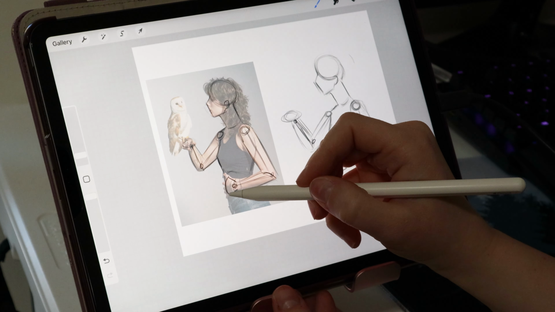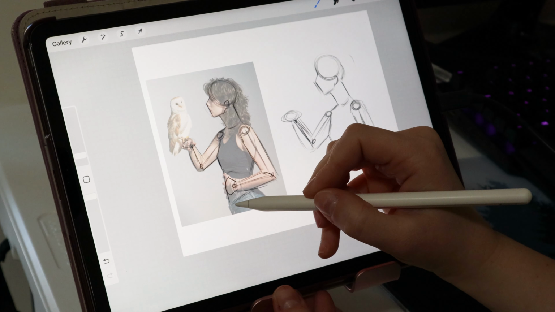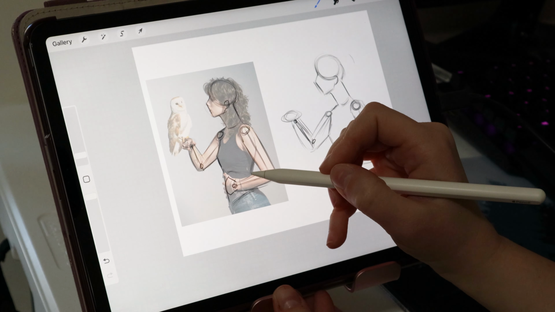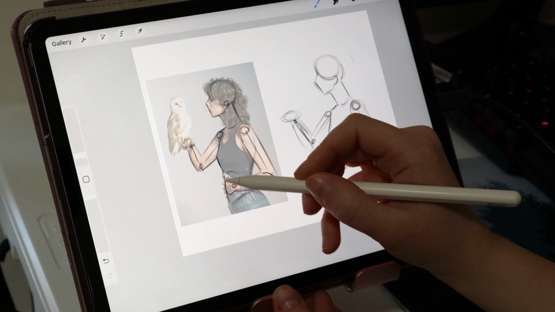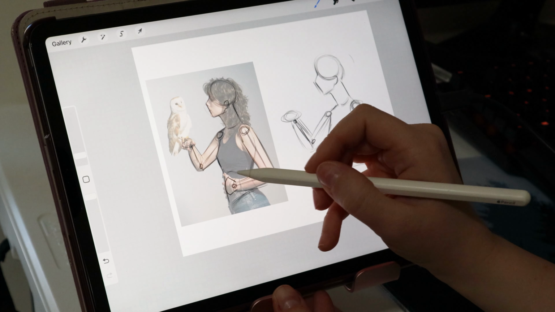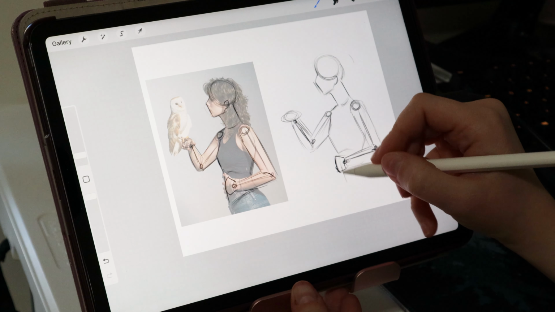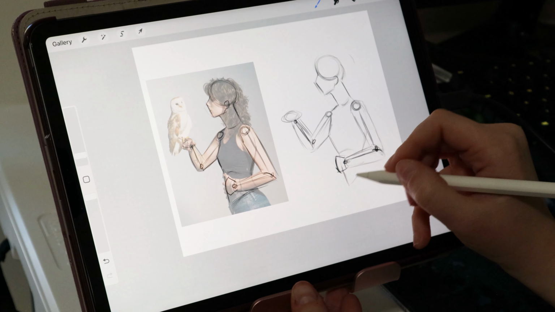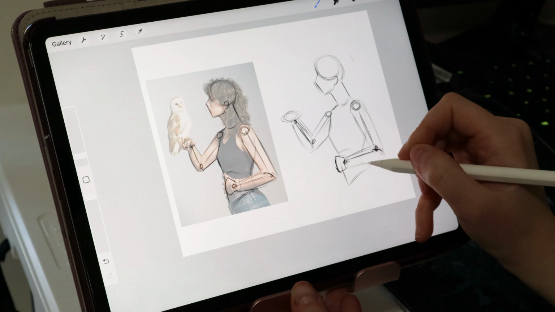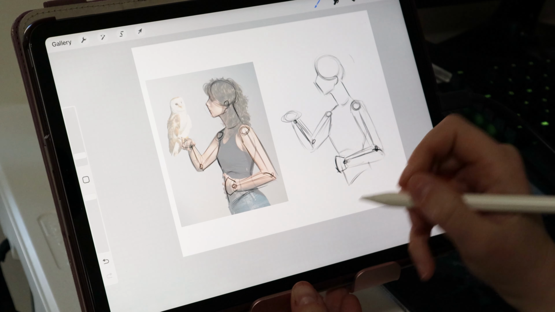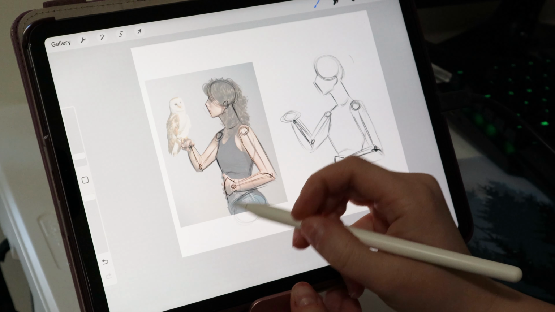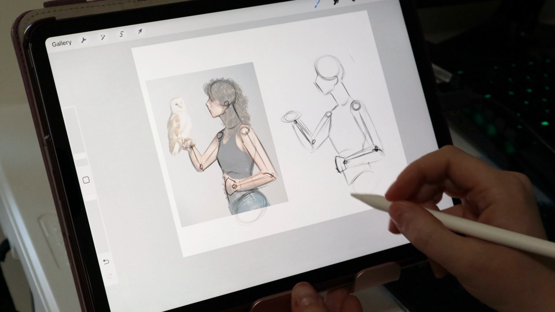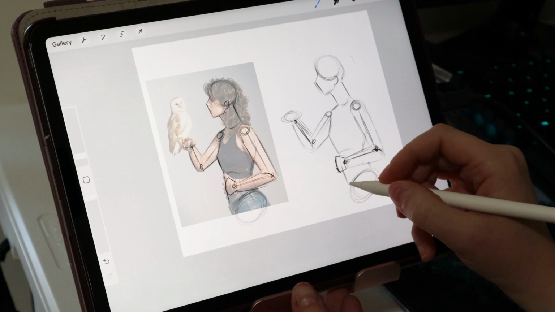Okay, and then her midsection kind of compresses in the back area, is elongated here. So leave space for the hip. Okay, and then draw a circle right there.